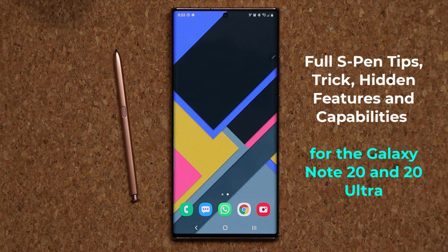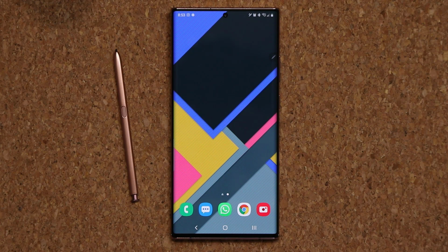For the Samsung Galaxy Note 20 Ultra. We are going to cover every single tip, trick, feature, hidden feature, and all the capabilities of the S Pen. S Pen is much more powerful than you can imagine, and you want to make sure that you maximize your ownership because you paid a lot of money for this device. So let's dive in and get started.